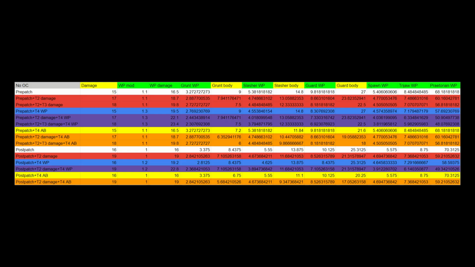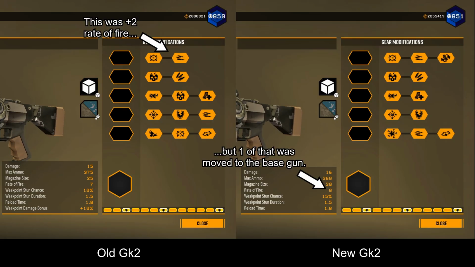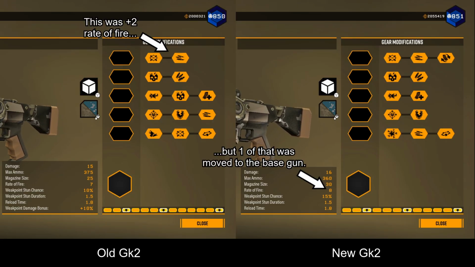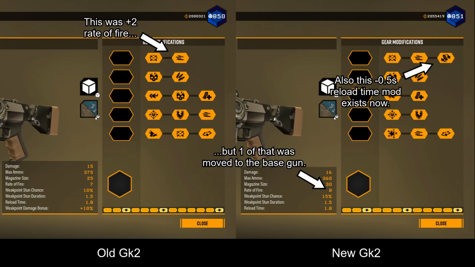More on that later. Next, in Tier 1, half of the rate of fire mod was merged into base, and a minus 0.5 second reload speed mod was added. Aside from adding another option, this means builds that don't take Tier 1 rate of fire will be stronger now, although I probably usually will still be taking it myself.